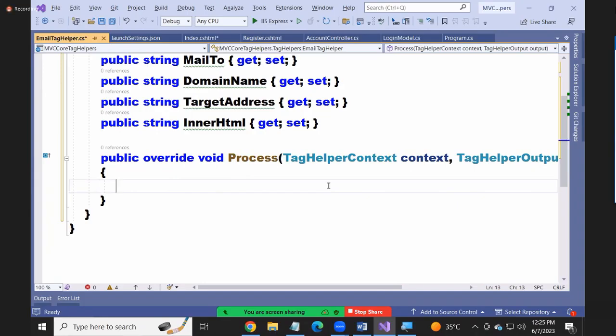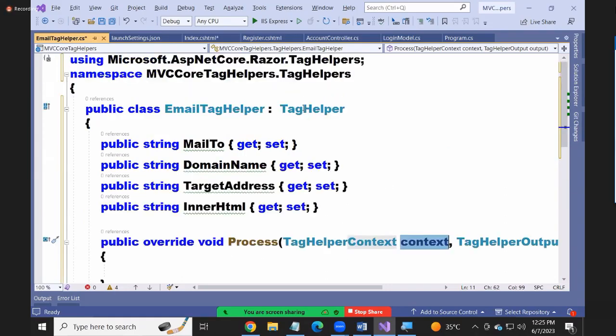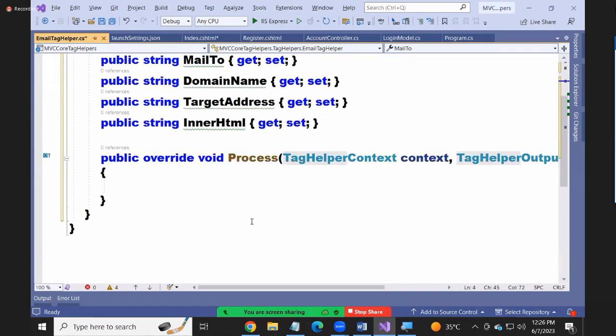What are you planning to see as an output? Suppose you are working with any sessions or anything. Use the context object to access the session. In the authentication classes I showed you, you cannot access the sessions directly in normal pages. They are accessible only in the CSHTML pages. Why? If you want to access session, the parent class should be a controller. But here the parent class is not a controller. So you cannot access a session.